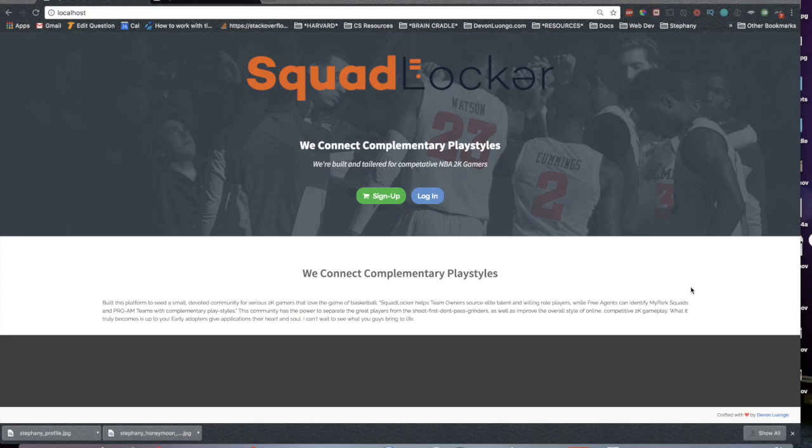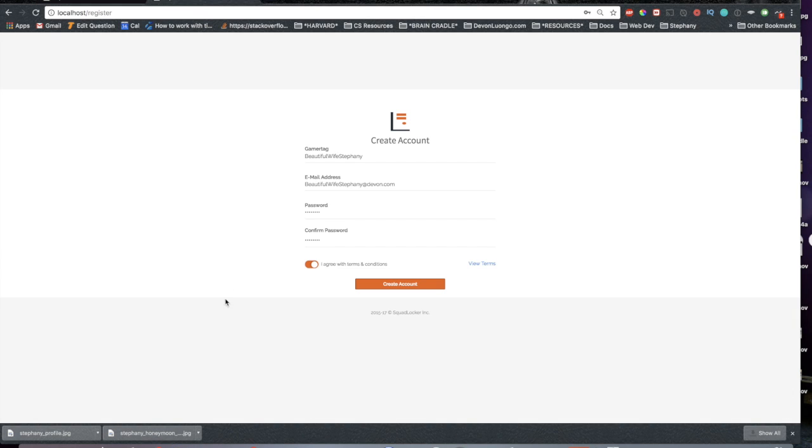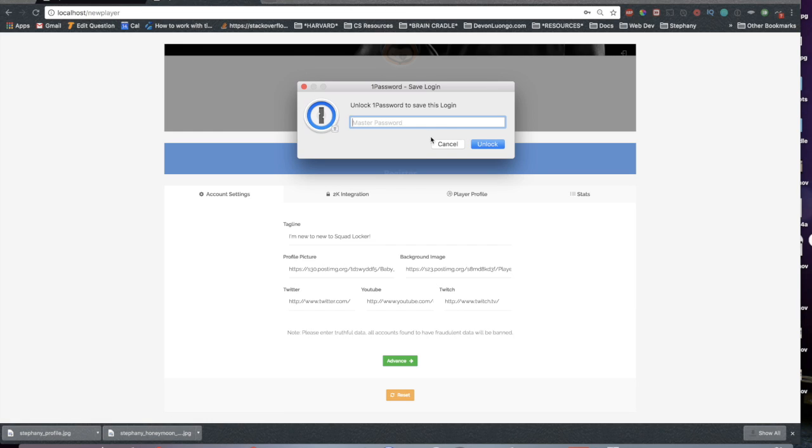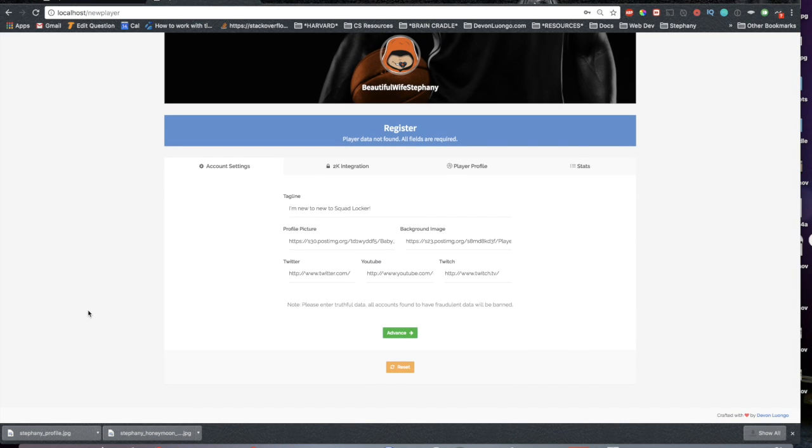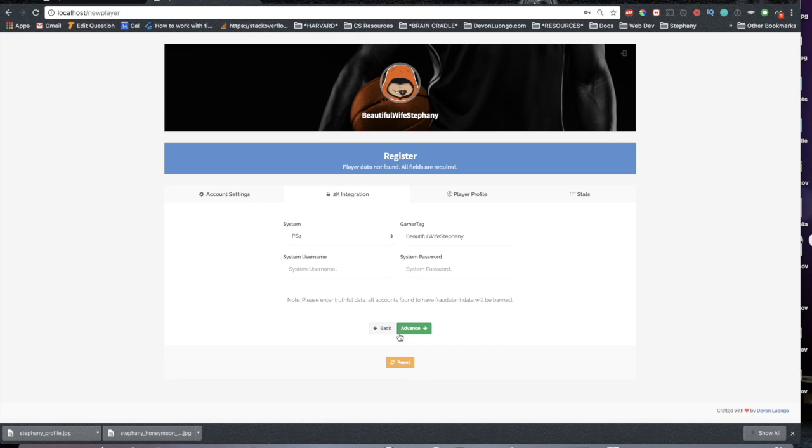So we'll start by walking through the sign up process. If we click here, we're directed to create an account. Once I do that, I'm greeted with some basic information. These are pretty much just public profile information here, and they all have defaults.